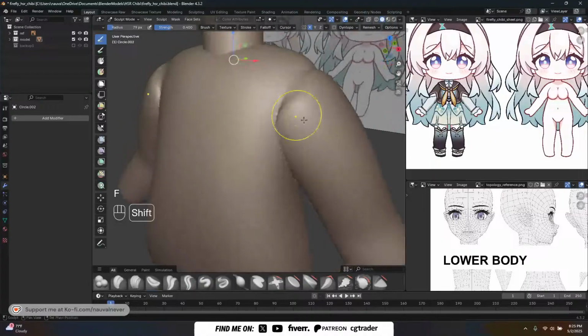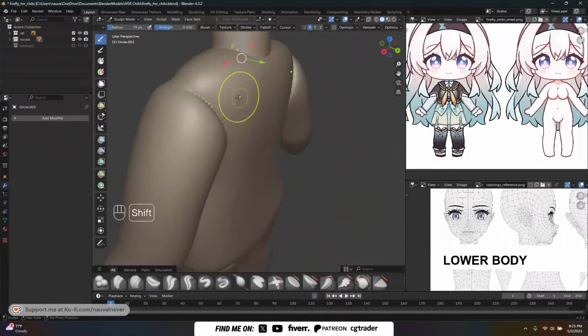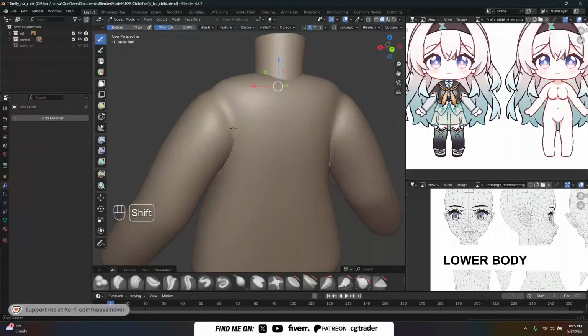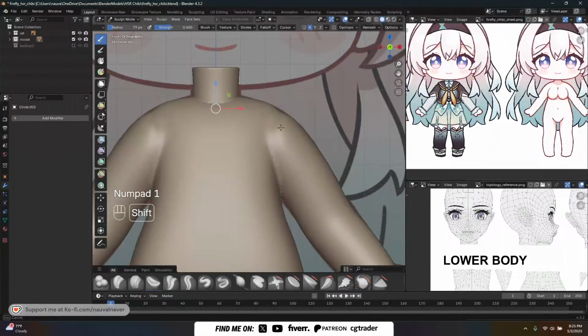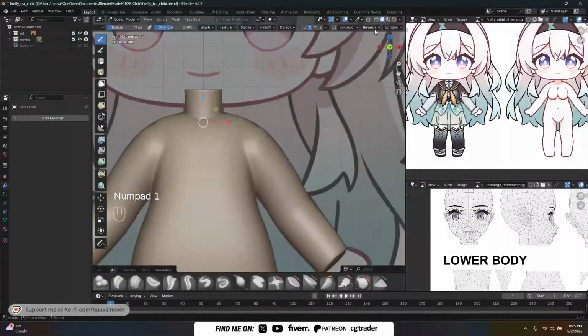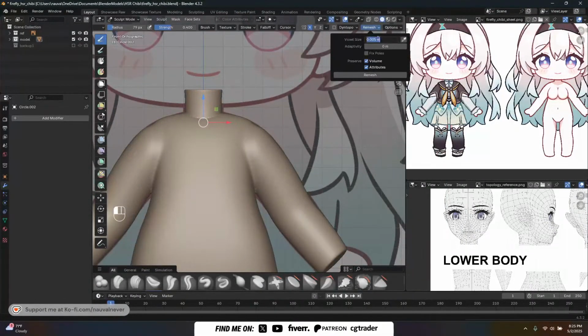So let's just smooth out this part. There you go. I think the remesh is quite high, so let's lower it down to maybe 0.1.